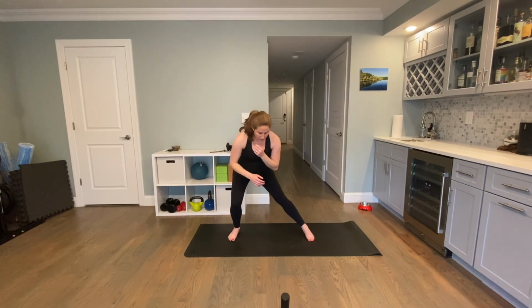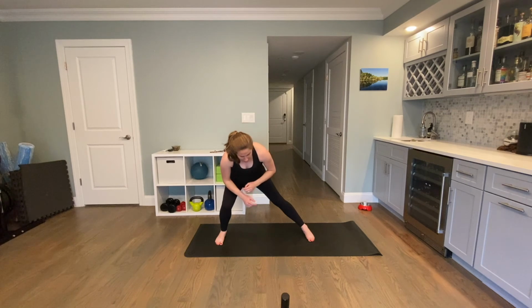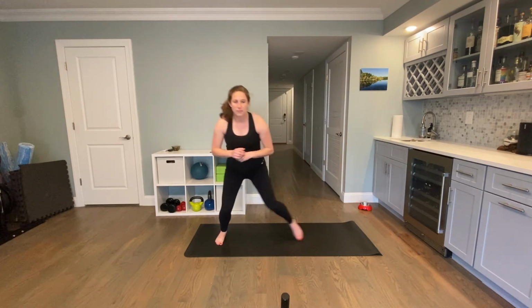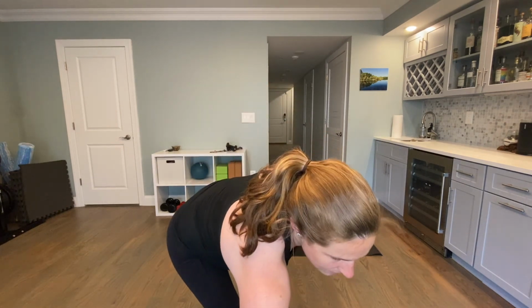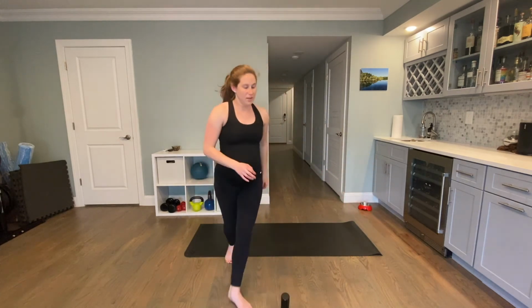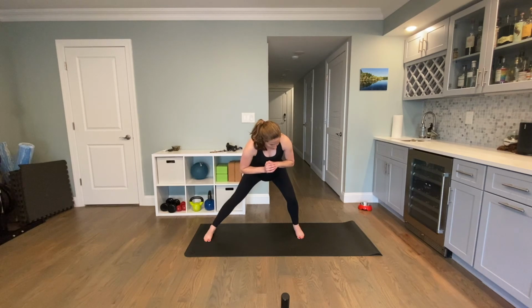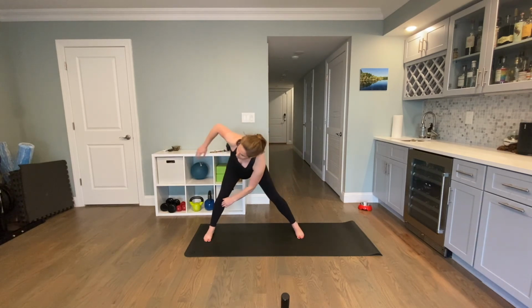And then you're gonna bring your feet, or legs rather, nice and wide. And you're just gonna sit down over toward your right leg, getting a stretch in your left inner thigh. And then sit nice and low, slide over to the left. One more time, slide over to the right. And over to the left.